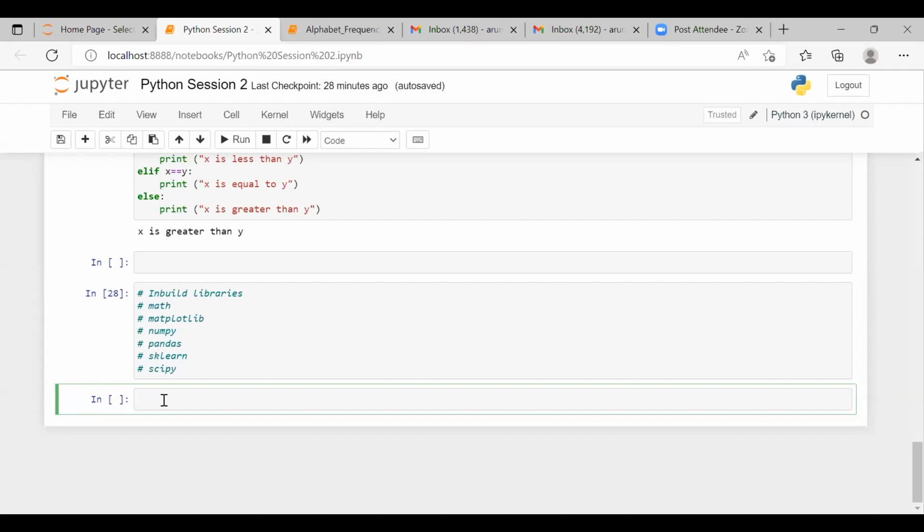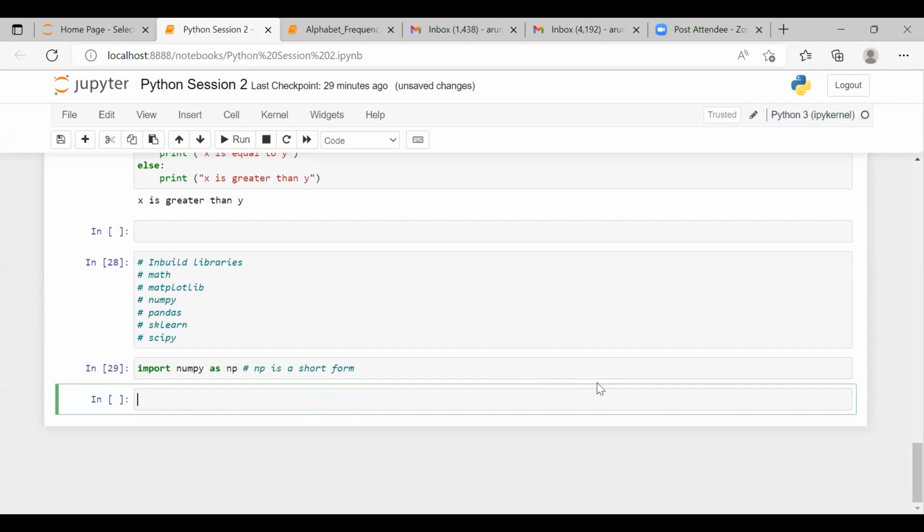Okay. So generally, as we discussed last time, you have to call the library. So you have to write import numpy as np this way. What we are doing is calling the Numpy library by this command, but with a short form, np. It shows that np is a short form. So whenever I have to use Numpy, I can use just np, and that will help me.